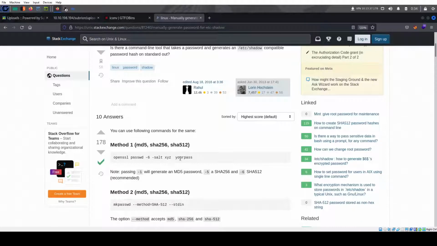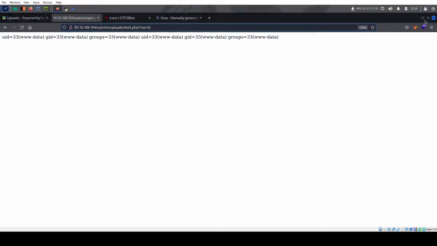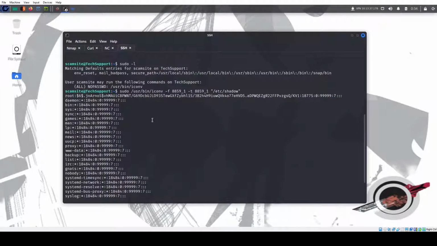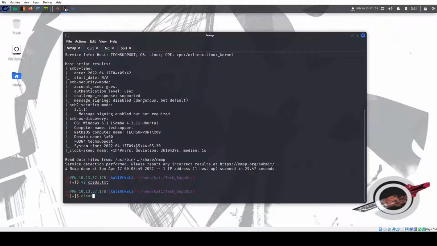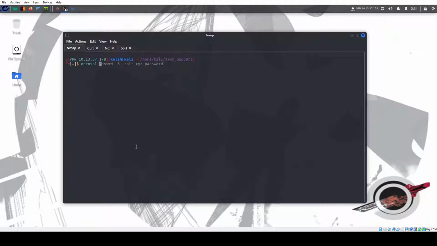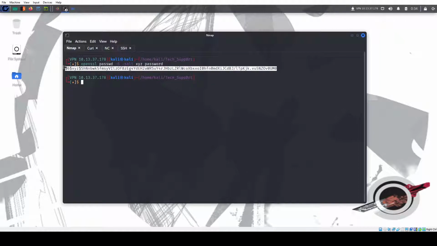And then we can create whatever password we want. So first thing I'm going to do is that. Let's clear this. openssl passwd -6 -salt xyz, and the password is going to be just password. And we have our password here.